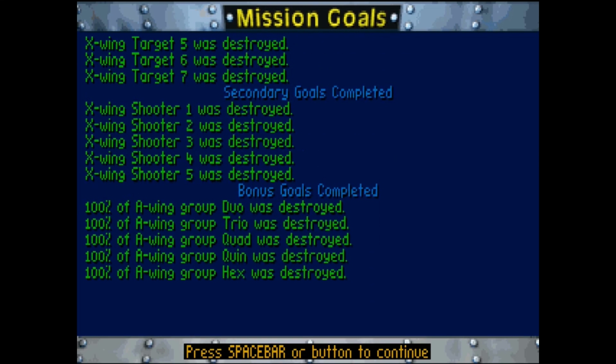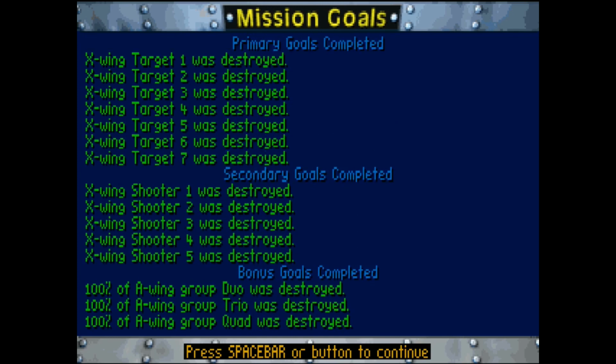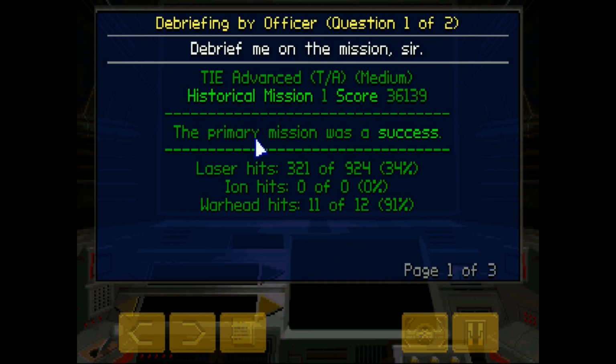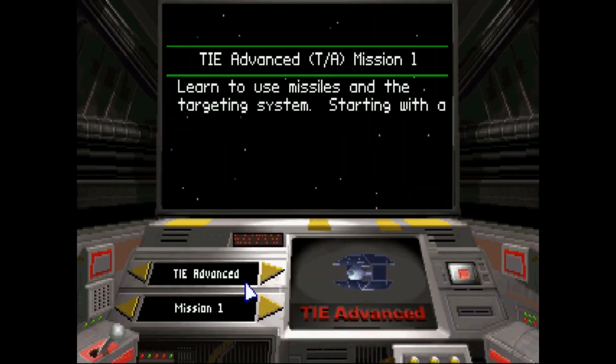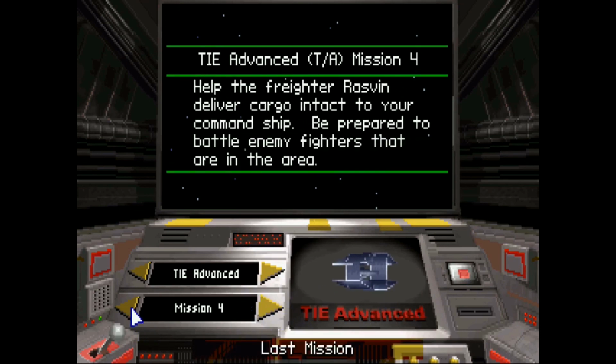You don't get it very often on this series, but every once in a while, I do totally destroy a mission. And this mission was totally destroyed. So, alright, that was Historical Mission 1. Next week, we'll be doing Historical Mission 2. And we'll be back to the actual campaign after the first four missions.